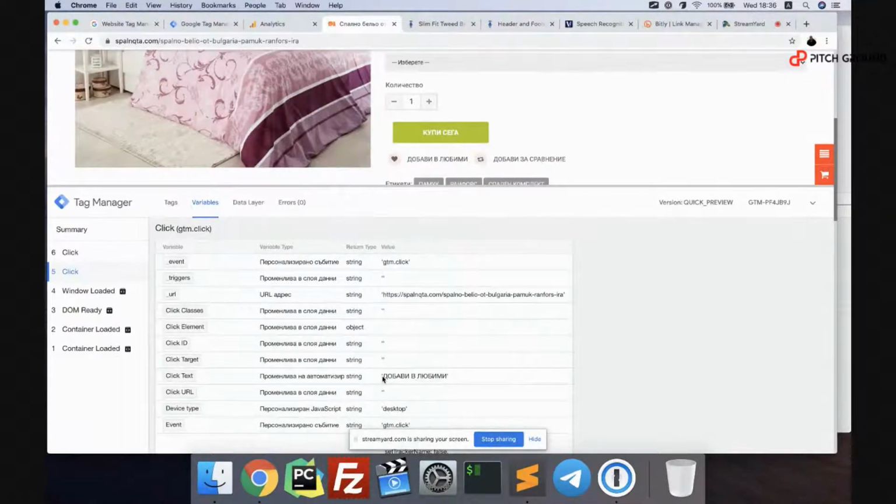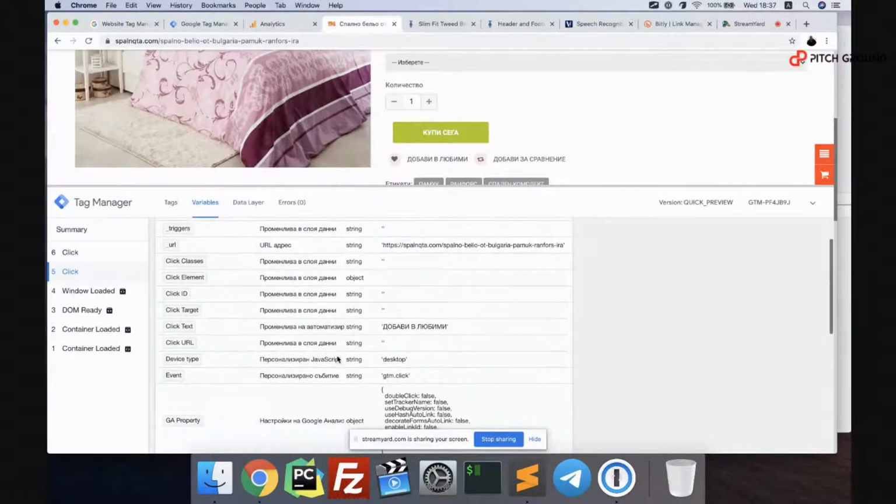Click text is something you can use, but like I said in the beginning, maybe it's not the best thing to use, because for example, here you see it is in uppercase, but if you made a mistake and wrote it in lowercase, you can have some mismatch. So if you have a click ID and click class, it is always best to use those, but it depends on the website. So you should be careful about this.